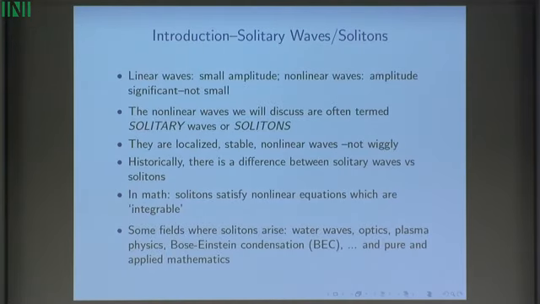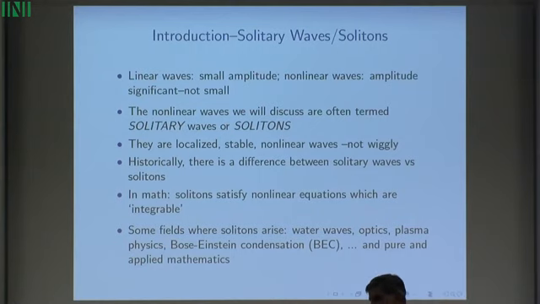So, linear waves are small amplitude. Nonlinear waves, the amplitude is not small, it is significant. We're going to talk about either solitary waves or solitons. Now, I'm going to make a difference between a solitary wave and a soliton. Historically, we know there's a big difference, and this is really a development of mathematics, what happened with solitons. But solitary waves is how things started, and for many years that's all people used in terms of the nomenclature.